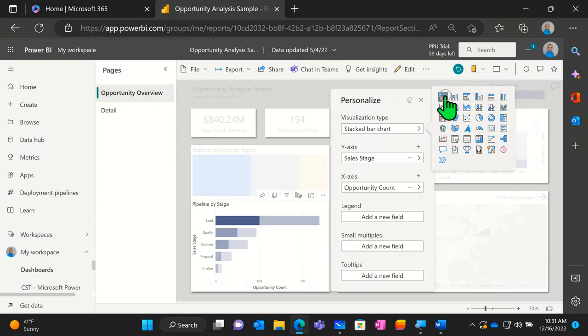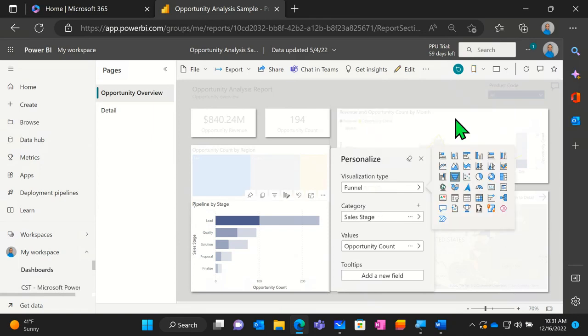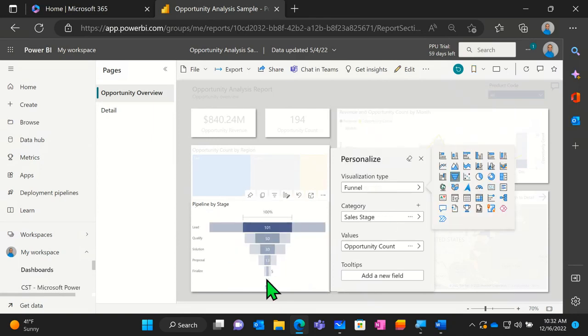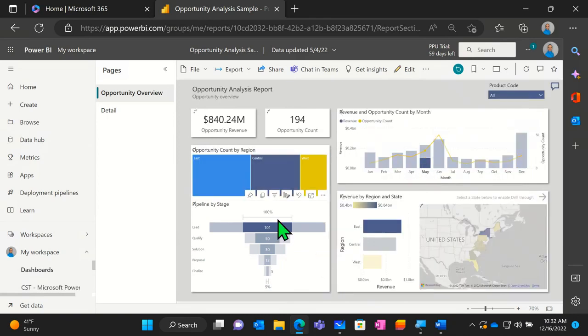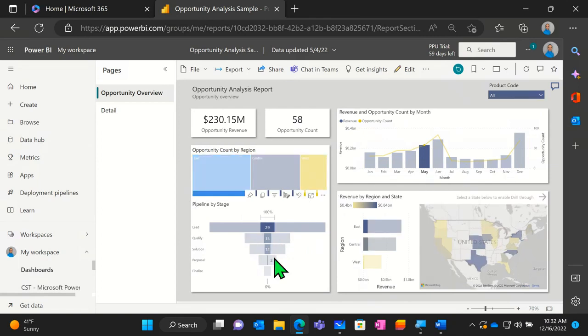So for example, right now we are inside of this first one. And if we hover over that, we can see that it says stacked bar chart. If I wanted to, I can change this one to the funnel one. We can see automatically how that changes. So if we want to, we can go ahead and click onto the X and we'll get rid of that. And now we can see the information here. I kind of clicked on May there by mistake, and so the information changed, but we can still see how it changes the visualization pretty quickly so that we can read it a little bit better.